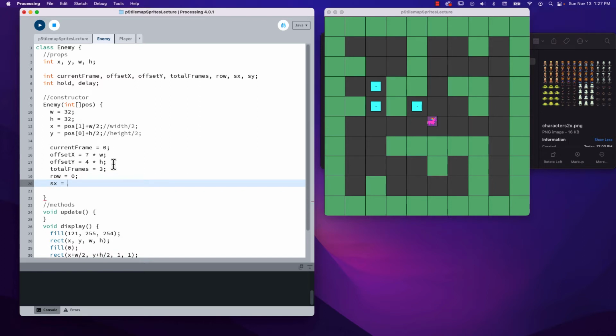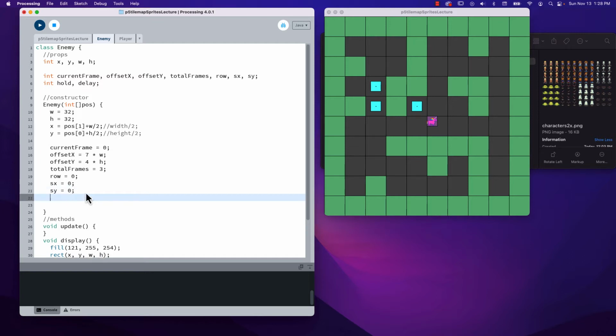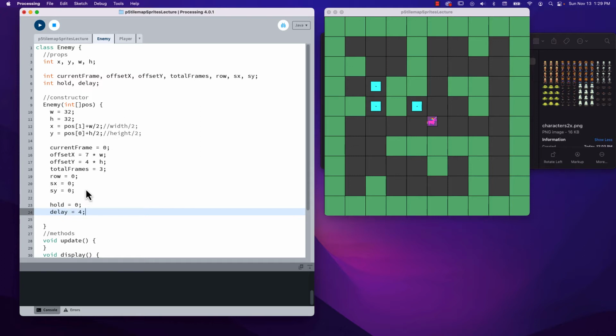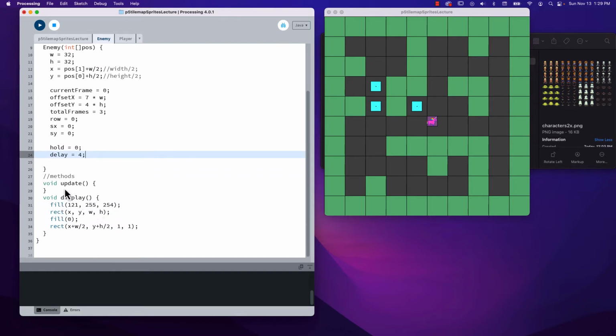And then our source X will just start out at 0, and our source Y will start out at 0. Because we calculate these properly later on. And finally, we need to do our time-based variables. So say hold is equal to 0, and our delay will just start out with 4 and see how that works to see if that gives us the value that we're looking for with it.